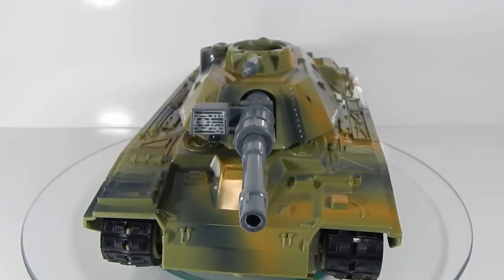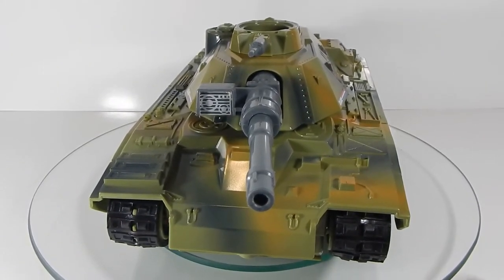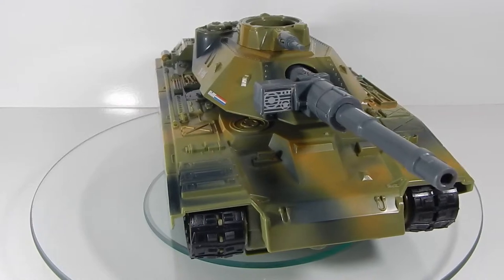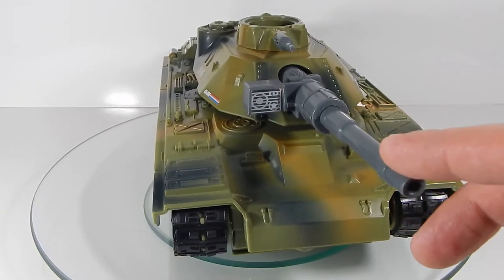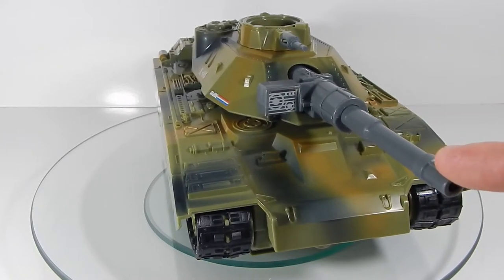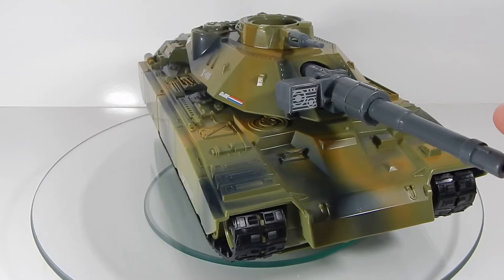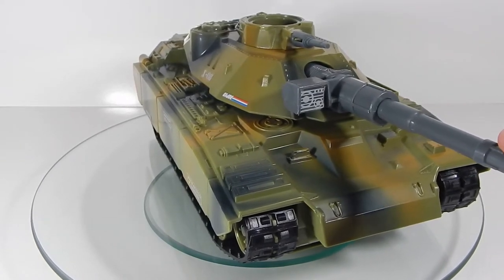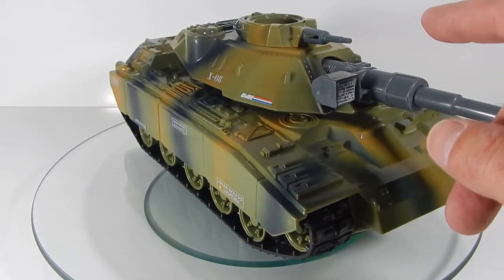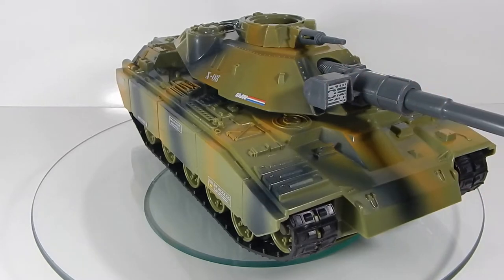Okay, so I've got the batteries installed now, so we'll get to the action feature a little later in the review, but for now I just wanted to take a look at some of the details on the actual tank. Looking at the spec sheet for the unit, this cannon is called the Z68A thin wall 55 round 140 millimeter cannon, which I think might be a different description than the original MOBAT, but not having that I'm not 100% sure. And up top here, this is called a 50 caliber rapid fire machine gun. And we have the infrared targeting system. That's pretty cool.